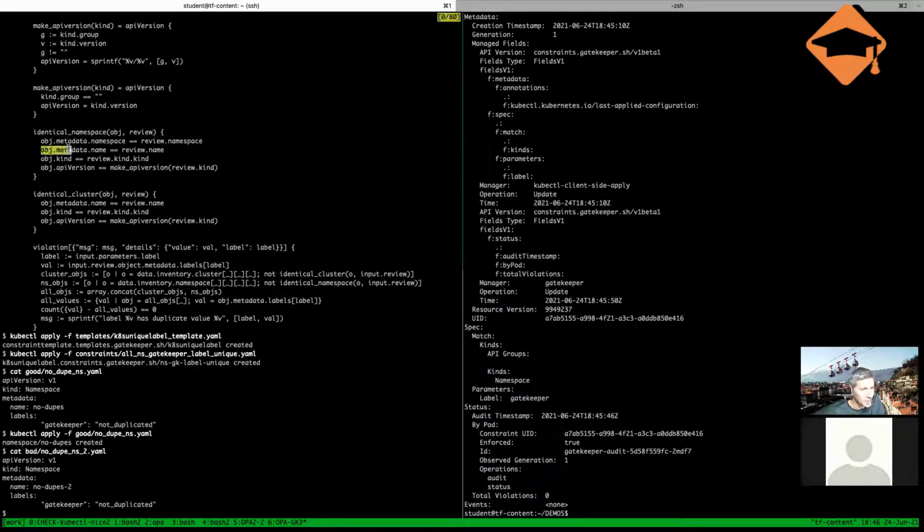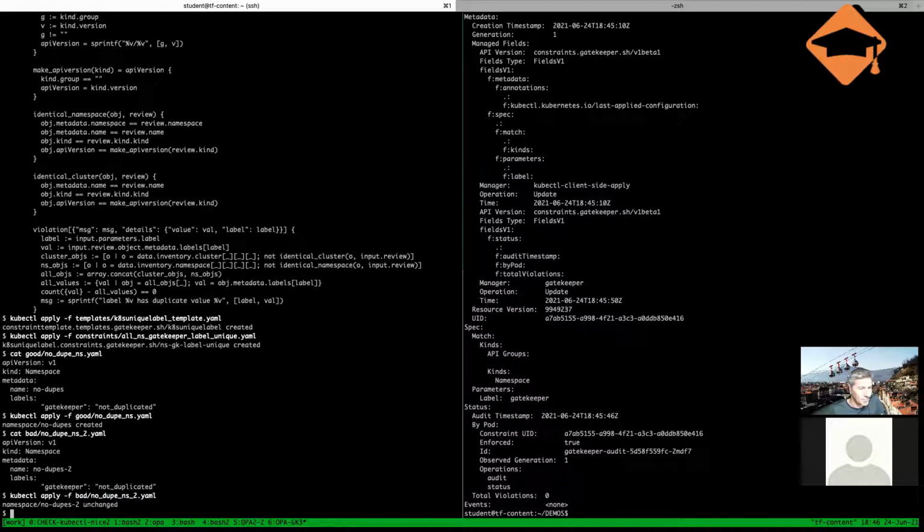It's possible that it's on the cluster one. I think we need to remove this line. I think we're not identifying this as identical because they have different names for the namespace logically. Anyway, let's run that. Okay, and you can see it didn't fire, and we don't have a violation here, so there is a problem with that demo. Nevertheless, I hope you saw the principle. You can see that these Rego rules are really quite powerful.